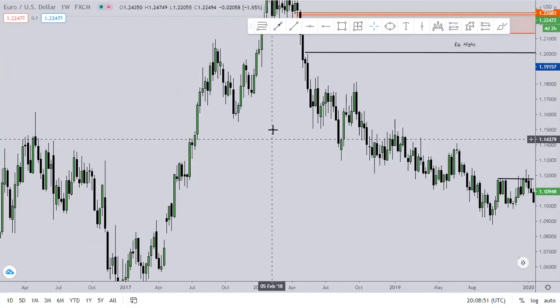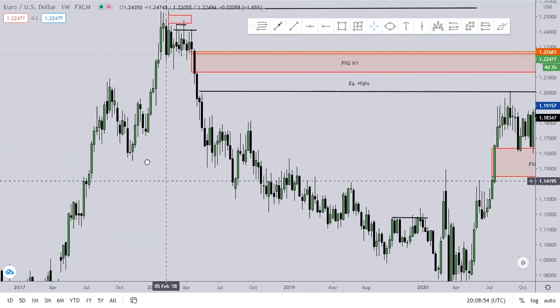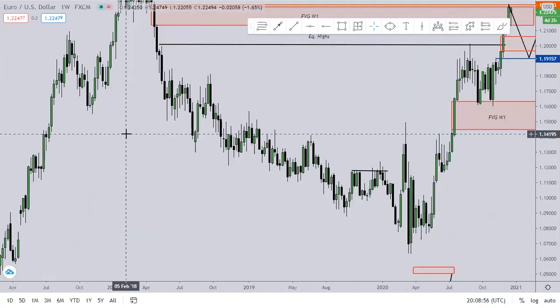Then we'll continue. I'm looking for examples of fair value gaps that got filled. Now, there's something you must know. The fact that when fair value gaps get filled, price reacts and starts to go in the opposite direction does not mean you should just make a trading decision because a gap is filled. No. The trend is the boss. That's why I always tell you, that's the first thing you must look at. That's why I said you must understand market structure. If you understand market structure, it will be easier for you to identify trends.